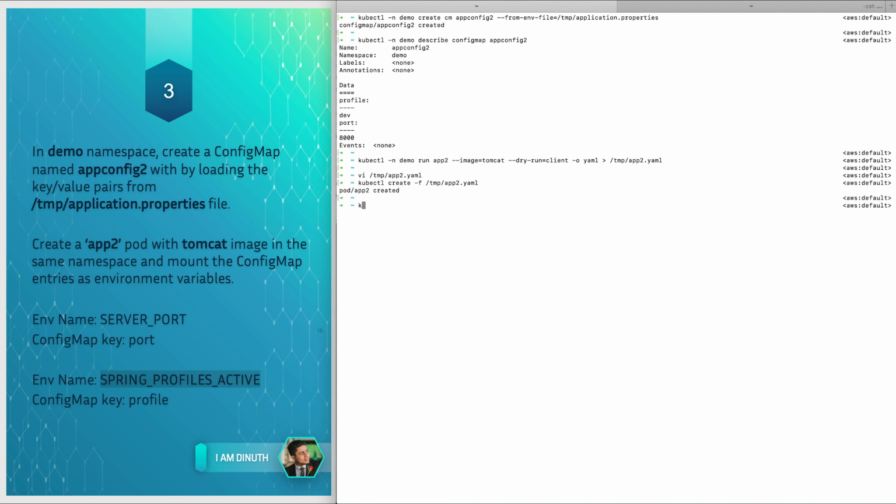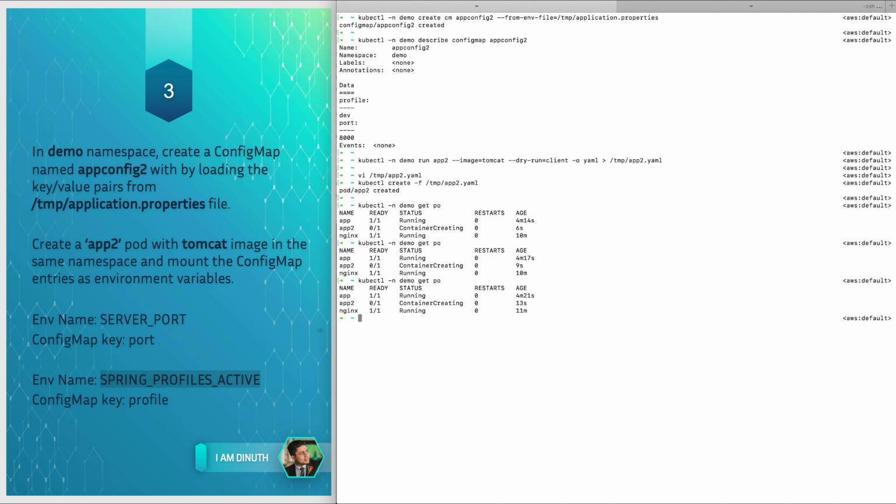So saving this, kubectl create -f /tmp/app2.yaml. It is created. kubectl -n demo get pods. Container is still creating. It is running.